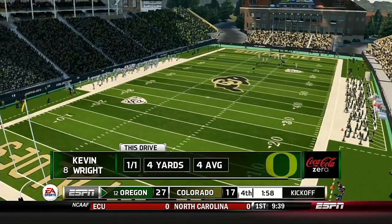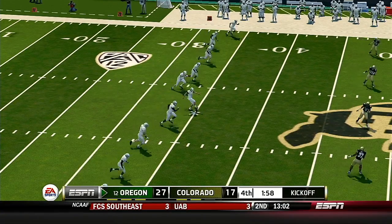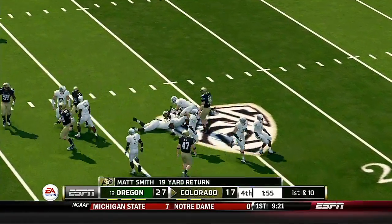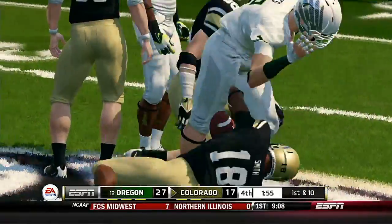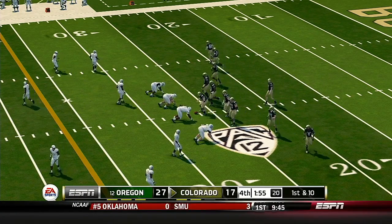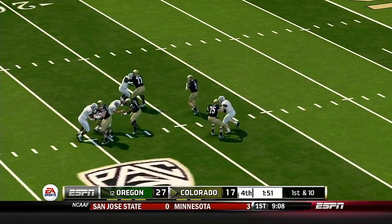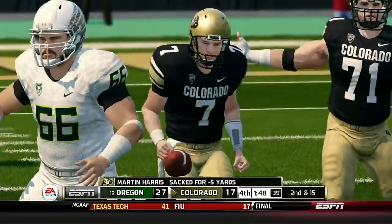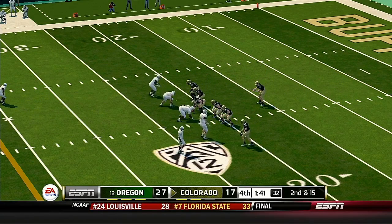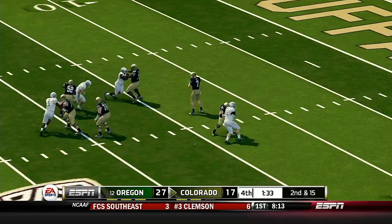That drive was huge — he set up that game-winning field goal. The quarterback at times just looked so relaxed back there, like he was playing a video game, making good decisions and moving the ball right down the field for that game-winning kick. Smith takes it at the 8 and he's taken down at the 26-yard line. In the shotgun with five wideouts — he moves up and the defense has got it: a big-time sack by the defensive end. I want to give some credit to the coverage downfield — the end never gave up on the play, and because the quarterback didn't have anywhere to go, it gave the defensive end enough time to chase him down for that sack.